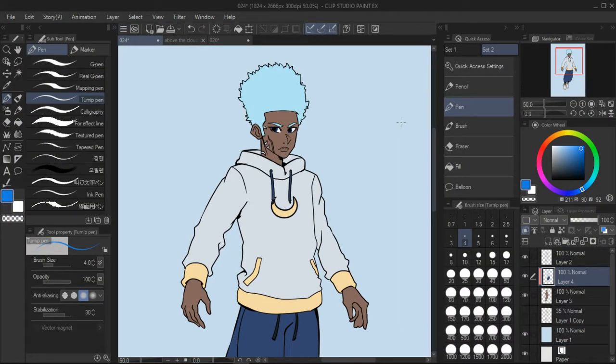Alright, so I'm back. I went and added the flat colors, added the ink to the drawing, and now what I can do is start getting into the cel shading part.